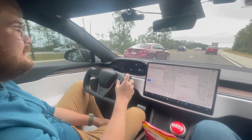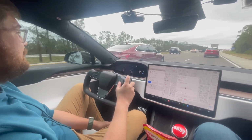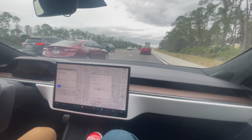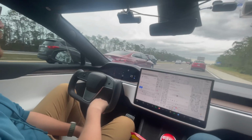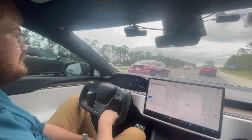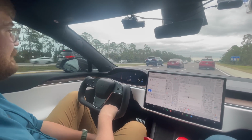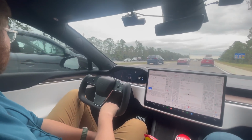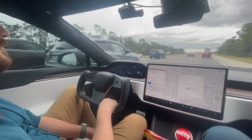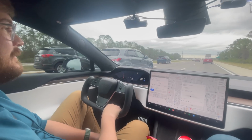Yeah, I charged up here yesterday on the way up when I was driving up to Tampa to pick you up. Nice. First time for me, this is new to me. As a matter of fact, when I was driving down, had I known it was here, I wouldn't have gone to EA to try and charge the other night. I would have stopped off here, but I didn't realize they had it. I just didn't look on the map. But I knew EA was there, and I knew I had my CCS Combo 1 adapter. So I was like, you know what? I'm going to go there and charge. And that's when I ran into the problems, which are continuing today, as we just saw.